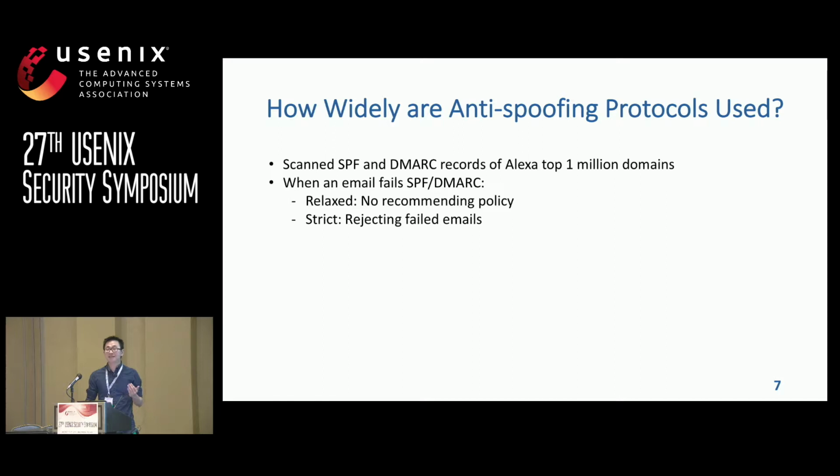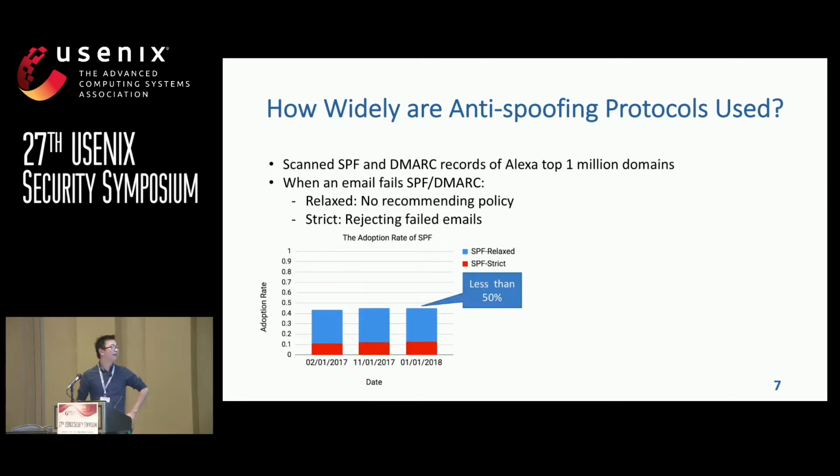We didn't check DKIM because, due to the nature of DKIM, we cannot directly scan the records. Domains publish SPF, DKIM and DMARC records to stop themselves from being spoofed. If they don't publish those records, attackers can spoof them without being recognized.